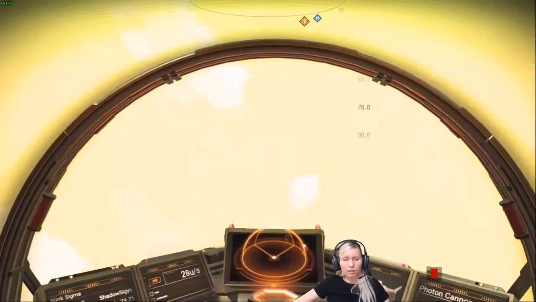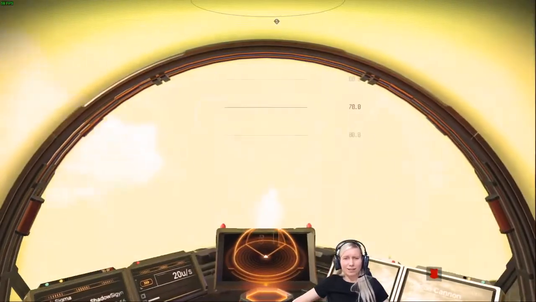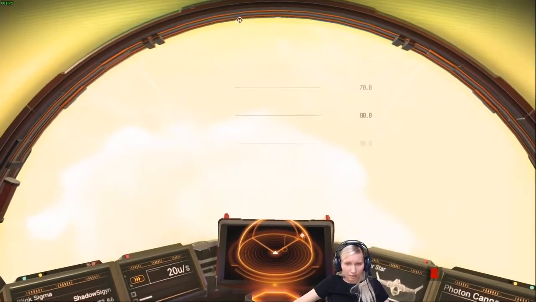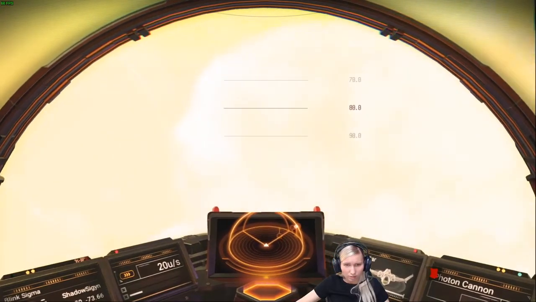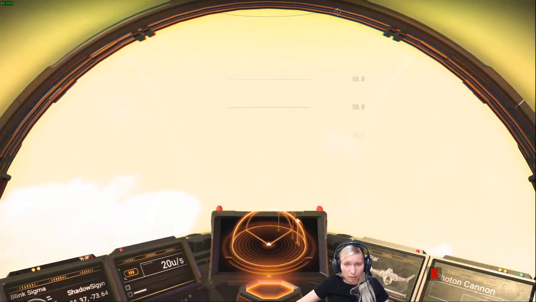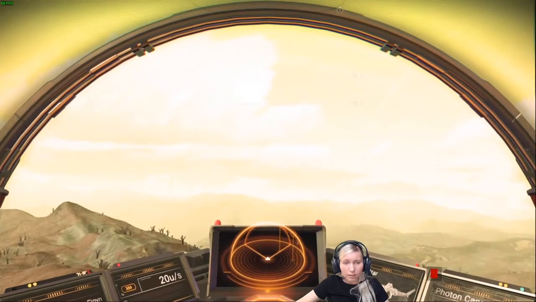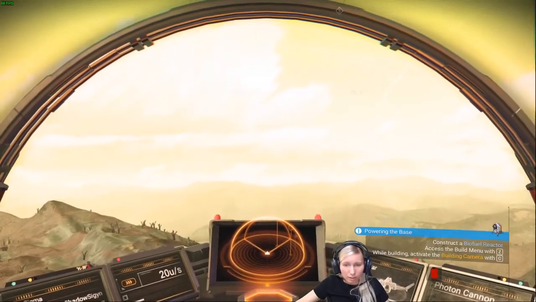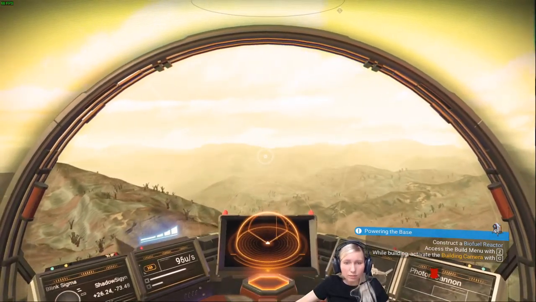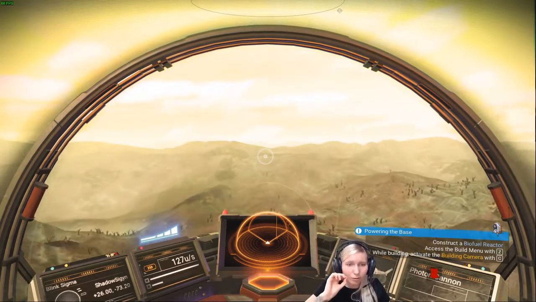No, no, no, no, what's going on here? I'm really bad at flying. Okay. Slowly. Slowly. Yes. And now. And now. Straight. And let's fly somewhere. And then we will try to scan for technology modules.